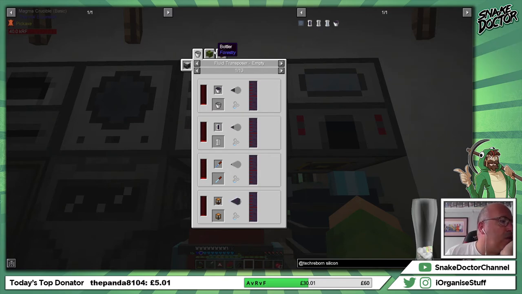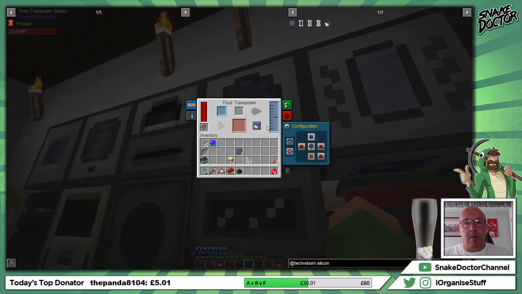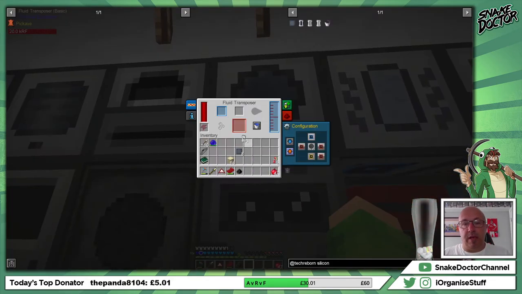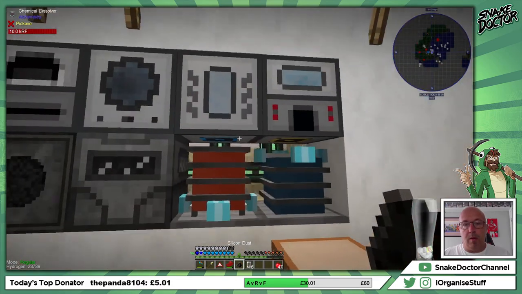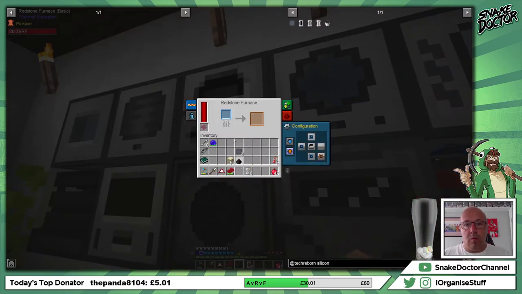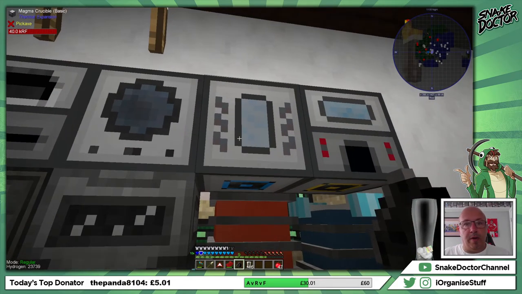It's create replace a silicon cell in liquid transposer. Yeah, but we need the liquid silicon first, which is why we've made the transposer. But without, so you'd put the cell in there, or in there, somewhere, but can't do that. Can't do this. Well, this is a weird one.